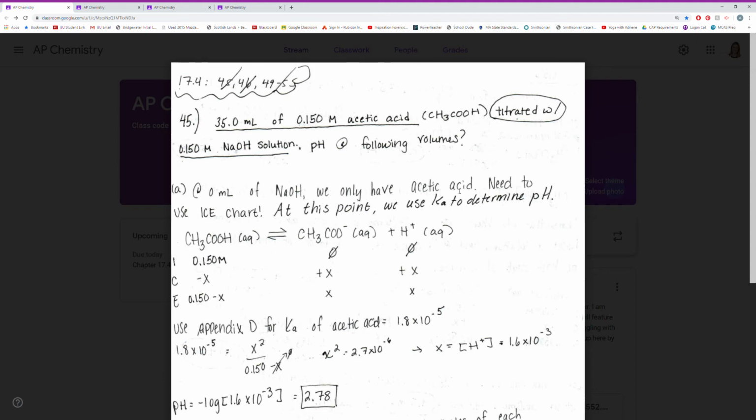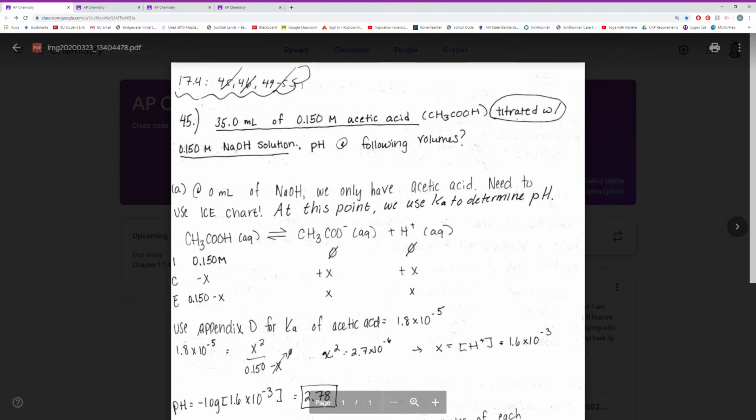So question 45 basically is a titration question where we have a solution of acetic acid, and I want you to picture that the acetic acid is in a beaker, and then the sodium hydroxide is our titrant, and that is up in a burette, and we're adding specified volumes of that sodium hydroxide over time and measuring the pH as we add more and more sodium hydroxide. So we're looking at a pH curve, and we're mathematically determining how you would figure out the pH along each point in the pH curve.